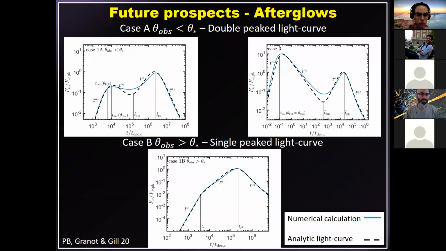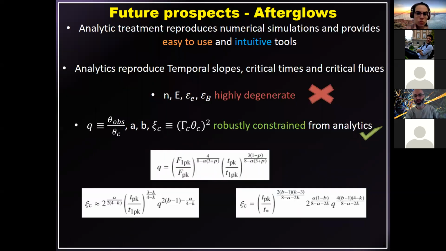The dashed lines here come from a fully analytic calculation. The solid lines come from numerical integration over the jet, the flux coming from the jet. And you see that the agreement is pretty good between the two. And the advantage, of course, of this analytical calculation is that, first, we can understand things a bit more intuitively. Secondly, it's very easy to use, very easy to implement. Basically, it takes no time if you put it into some computer to try to get some parameters for the jet from given observations.